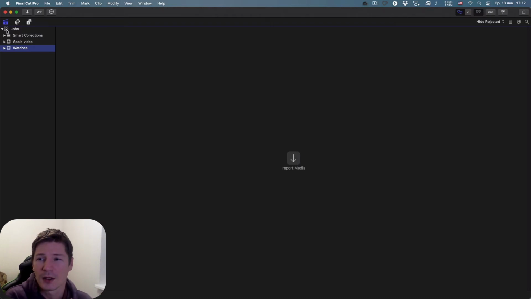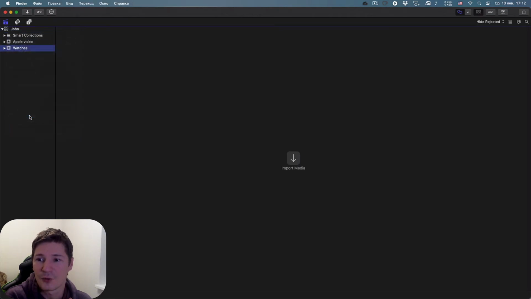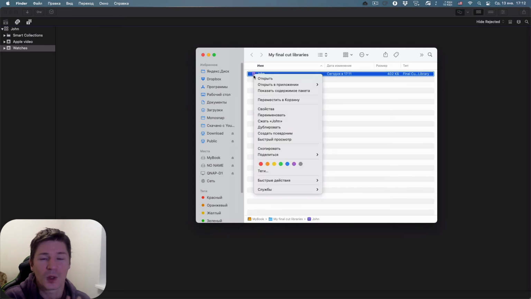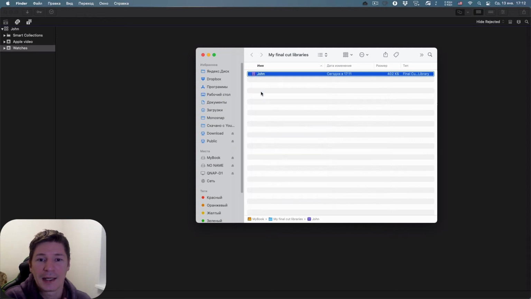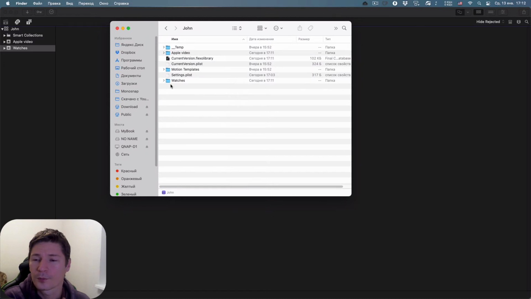I right-click on John's library, then Reveal in Finder to have it opened in Finder. And here let's open library John. How do we do that: Show Package Contents, and here we can see our events.